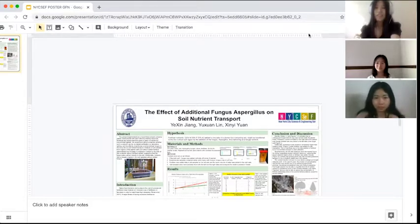And our project is about the global fungal network, which is made up of mycorrhizal fungus that forms a symbiotic relationship with plants within the network. The hyphae of these fungus serve to facilitate plant communication and the transfer of essential nutrients such as potassium. We have read about this form of network being in nearly all ecosystems naturally. We wanted to see whether such a network can be recreated artificially in a laboratory setting, as well as the effects of the additional fungus.